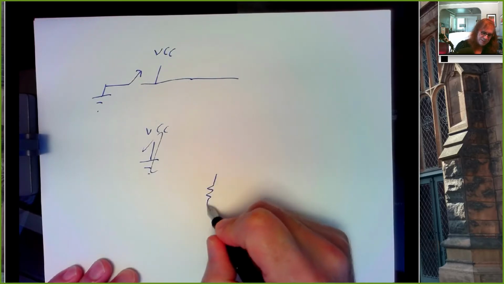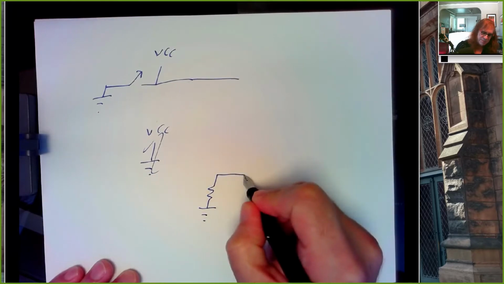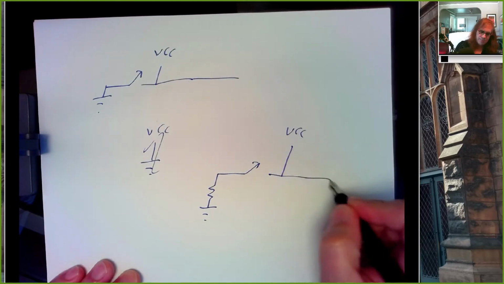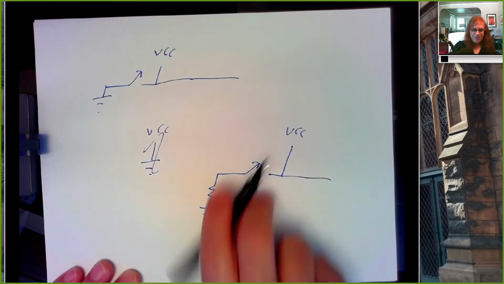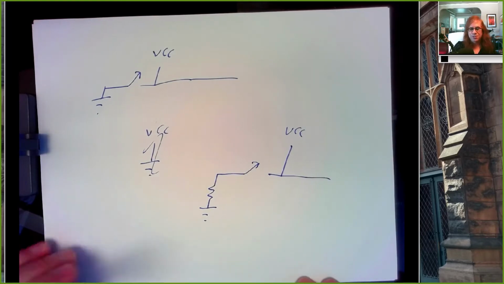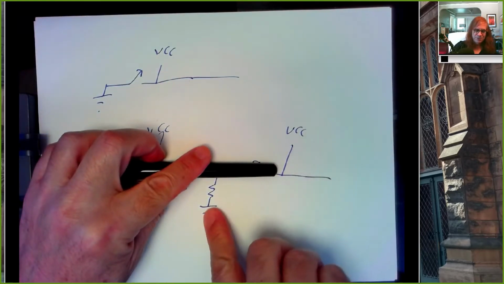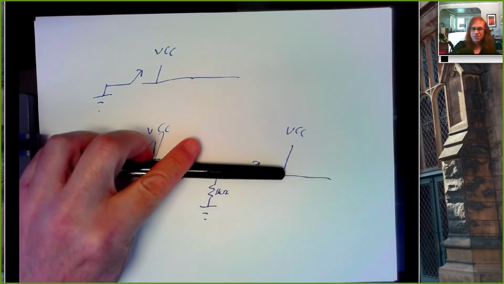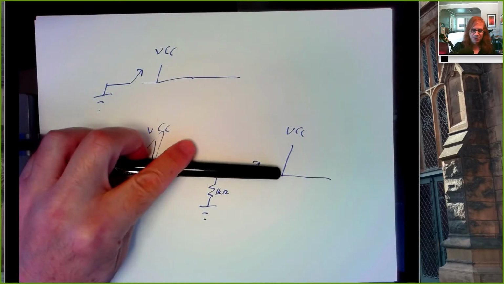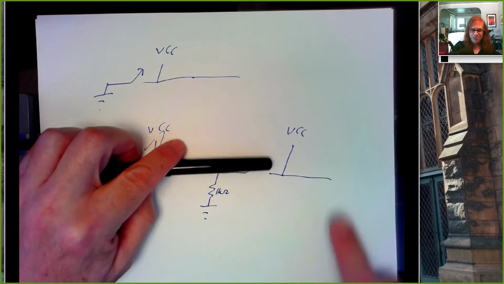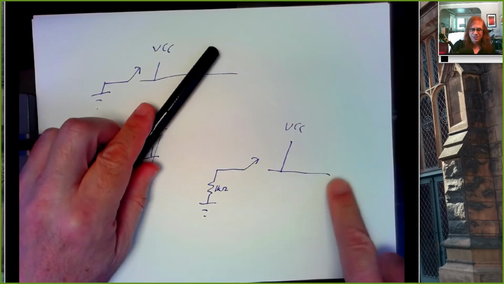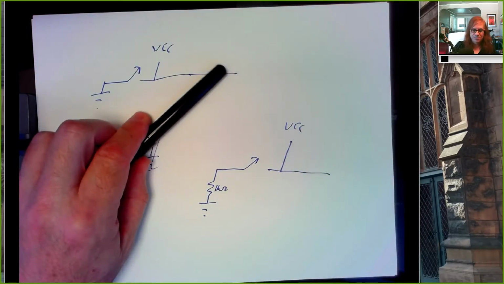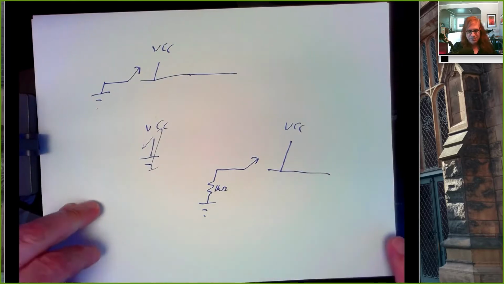Another approach that some people are doing is this. And if I close the switch, that will not create a short, right? Because the connection from power to ground will have to go through this resistor, which is usually like a kilo ohm. So it's not going to create a short and draw too much current. But is this ever going to change the voltage level at this point? No. This is always going to be at 5 volts. It's connected directly to 5 volts right there. So that's not going to work for us either.